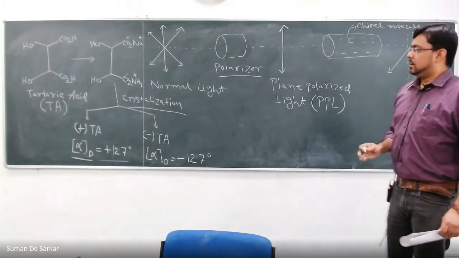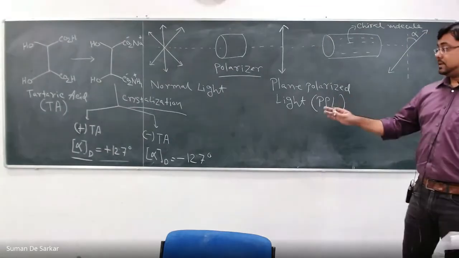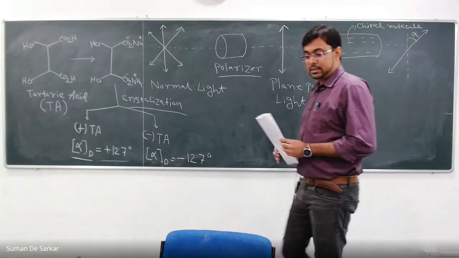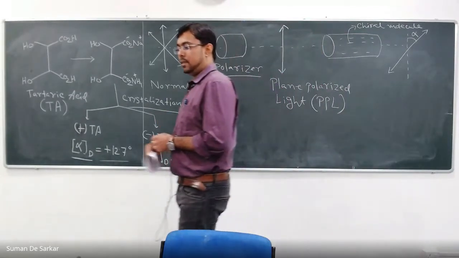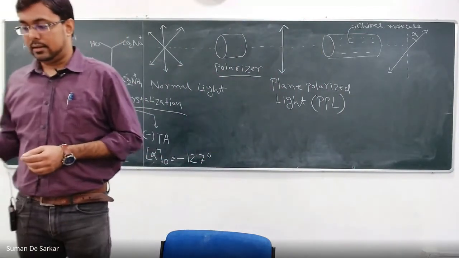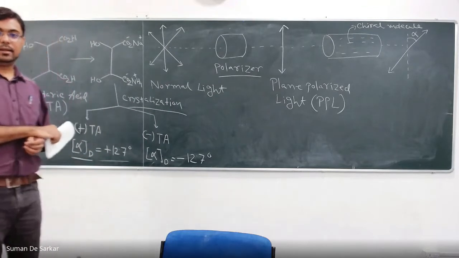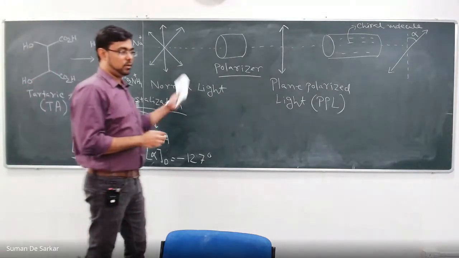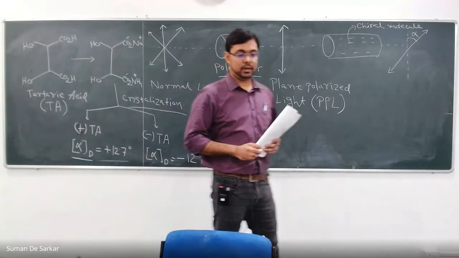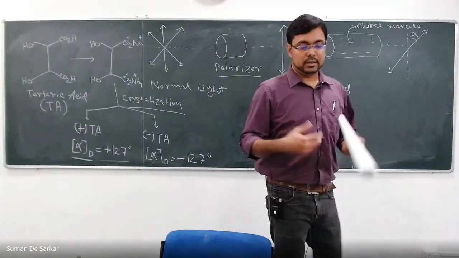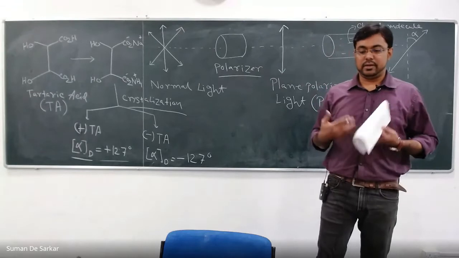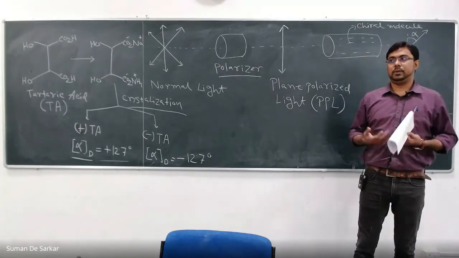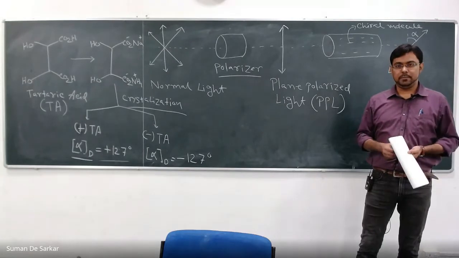All right. So he could separate and then measure and found that the rotation is exactly the same but in the opposite direction. But you see, still this one is an experimental observation. No theory yet, right? No theory, all experimental observation up to here. And all these interesting discoveries or experimental observations really triggered people to come up with some theory.